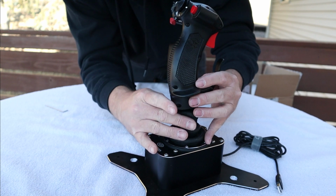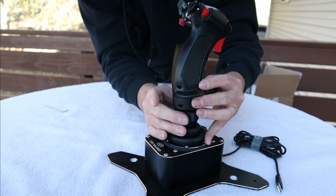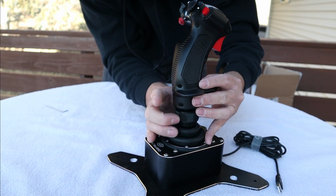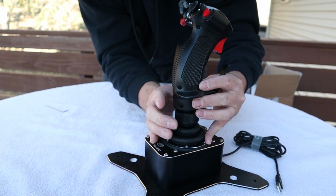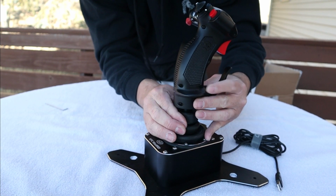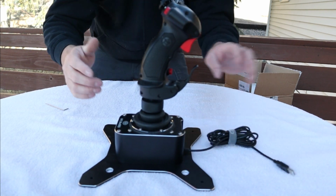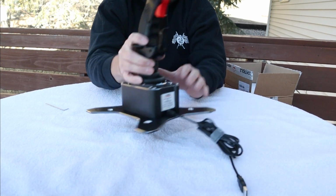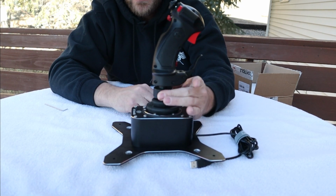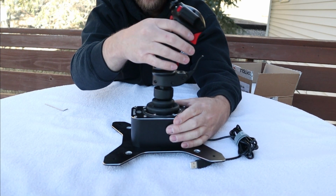And then tighten it down. Oh, if I'd learn how to line it up. There you go. You want to make sure that the front trigger is in line with the USB, and that's together. This you do not have to over tighten. You can see I just barely tightened down with 2 fingers, and that's plenty tight. It's not going to move.